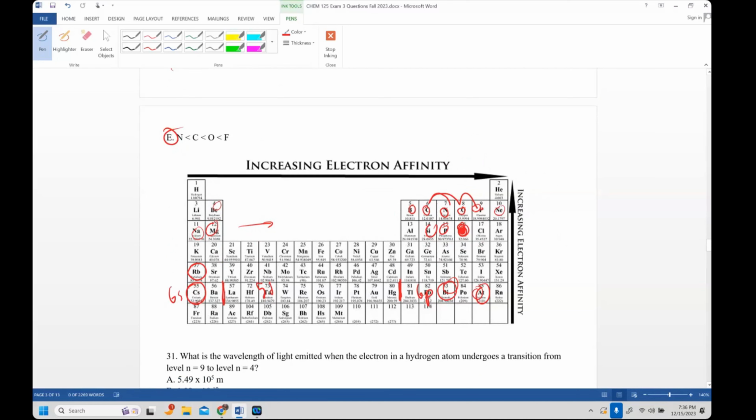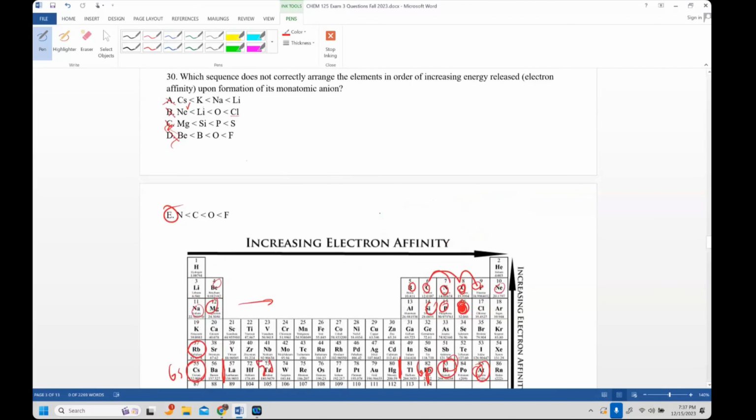The other two to compare are sodium and oxygen, and potassium and oxygen. Potassium is lower down the table, meaning it's bigger because it has one more principal energy level. So potassium and oxygen together will be bigger than sodium and oxygen. That's why it's in that order, sodium and oxygen being the strongest, potassium and oxygen the second strongest, and rubidium and sulfur being the weakest. Sorry. Does that make a little bit more sense now?